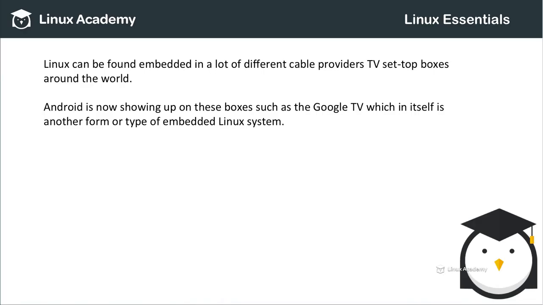Long story short, Linux is a very powerful operating system and at its very least can be set up on all kinds of different hardware components around the world, from a PDA device all the way down to your car and GPS devices as well. It's very versatile, and if you have experience with Linux, there are all kinds of cool things that you can do with Linux on embedded devices.